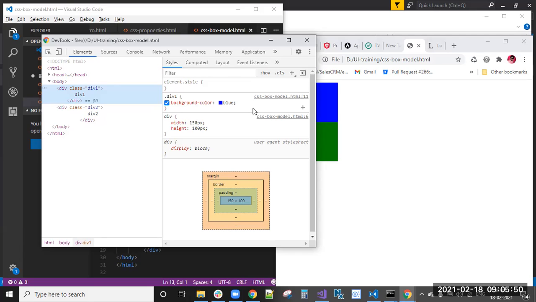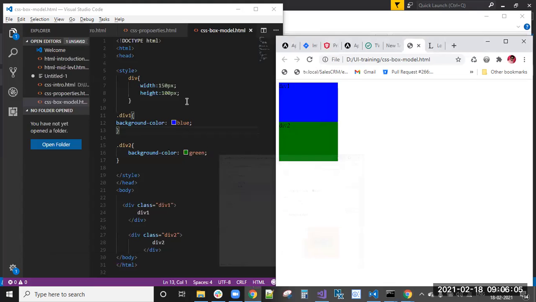When you apply the float property, that remaining empty space is not considered anymore. The block level div element will be considered an inline element, so it will occupy only up to here. Then this div 2 will sit beside div 1.